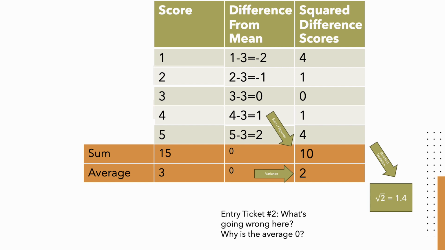Oftentimes, when we do something weird in statistics, like calculate the standard deviation instead of the absolute deviation, it's because it provides a better estimate of the population effect. That's why we don't use the absolute deviation. So for us, if we measured the depression of humans at Regis and calculated the absolute deviation, our data would only be applicable to Regis students in our study, not humans in the world, not the population we're interested in. If we calculated the standard deviation, our data would be applicable to all humans in the world, or maybe just all humans in America, which is still really cool.